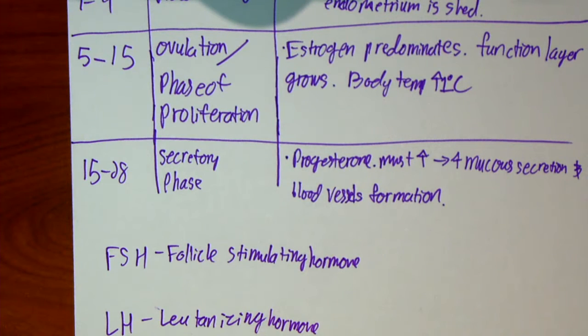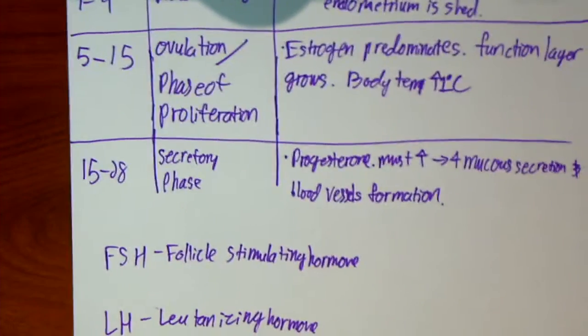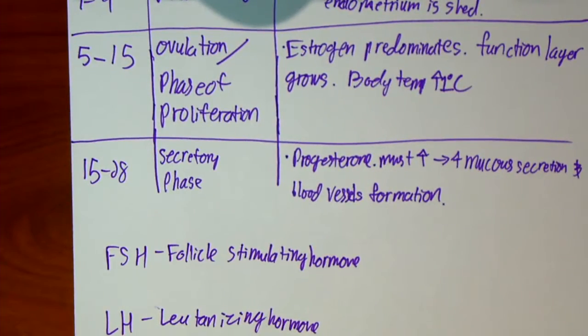These have a lot to do with the actual release of the ovum or of the egg into the fallopian tubes. This is covered mostly in physiology, so you won't really be asked too much on this. I'd say read over it once or twice, but as far as the actual functions of these hormones, you guys don't need to know. Does that answer your question? Okay, no problem. Yeah, it's good to know what they stand for and maybe know which phases they're high in, but even that is pushing physiology a little too much.